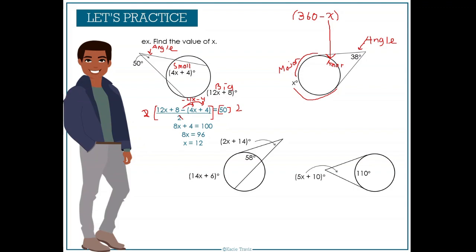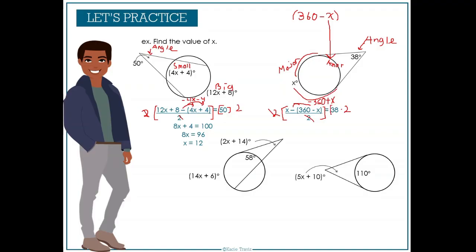So once we know that, we can set up our formula. We have x minus (360 minus x) divided by 2 is equal to 38. Same deal as last time. We deal with this negative. It's changing both of these signs here. So that is going to be a minus 360 and a plus x. And then we also got to deal with the 2 that is in the denominator by multiplying it to both sides. This side, they're donezo.